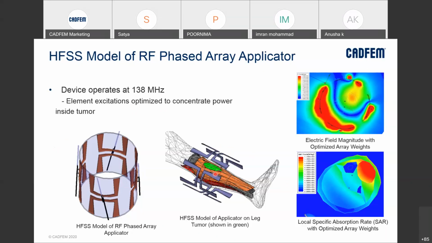We bring out a focused electromagnetic energy at a particular location, and this focused energy is going to kill the tumorous cells inside the bone or human body. The analysis of this antenna has to be designed through our tool called HFSS, High Frequency Structure Simulator. It's a simple RF phased array applicator, and all of this has been modeled. The phantom models are available on different websites, and we are going to use those models for our purposes.